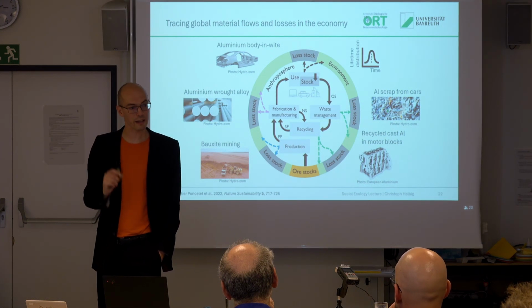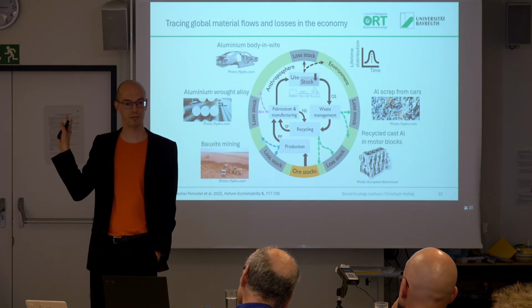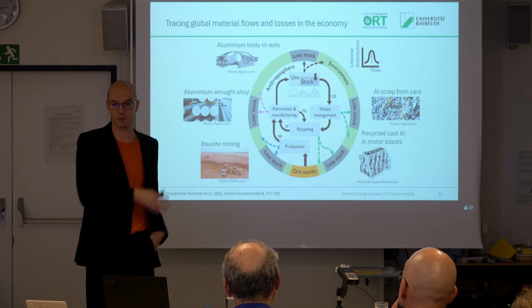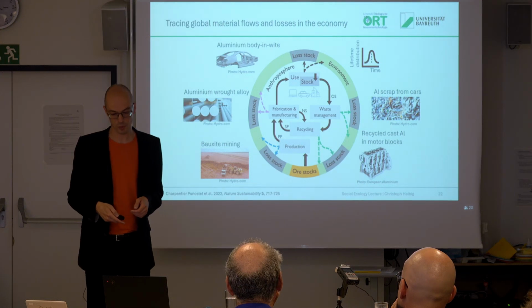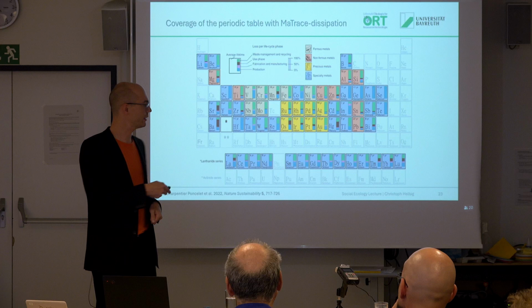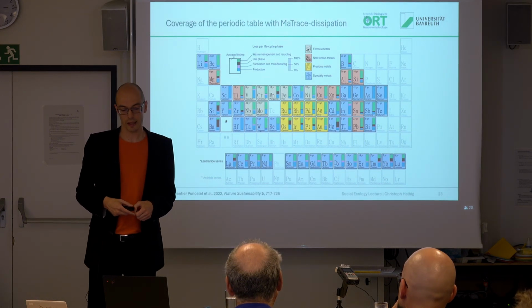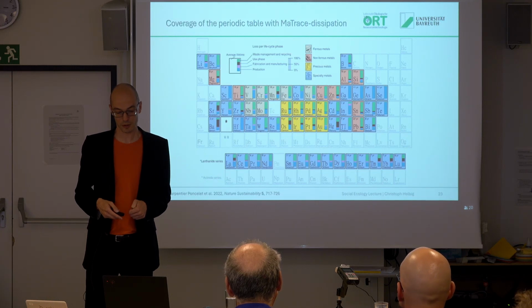And we wanted to quantify how long that takes. How many years pass between mining and some kind of loss? It can be other sorts of losses into the environment, etc., or into some landfill. And we did that for 61 metals. So once again, these are these 4 big types. So now put rare earth elements into the group of specialty metals.